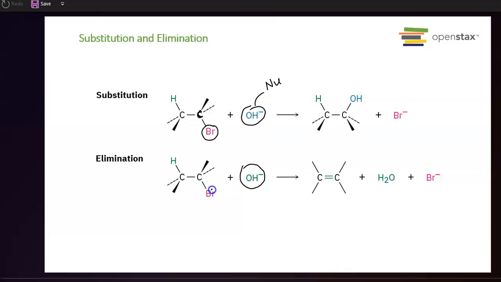And here what is happening is we are eliminating the halogen out of this. Also we are eliminating the hydrogen out of this. So this is an elimination reaction. So we're eliminating an HX or an HBr molecule to give the alkene.